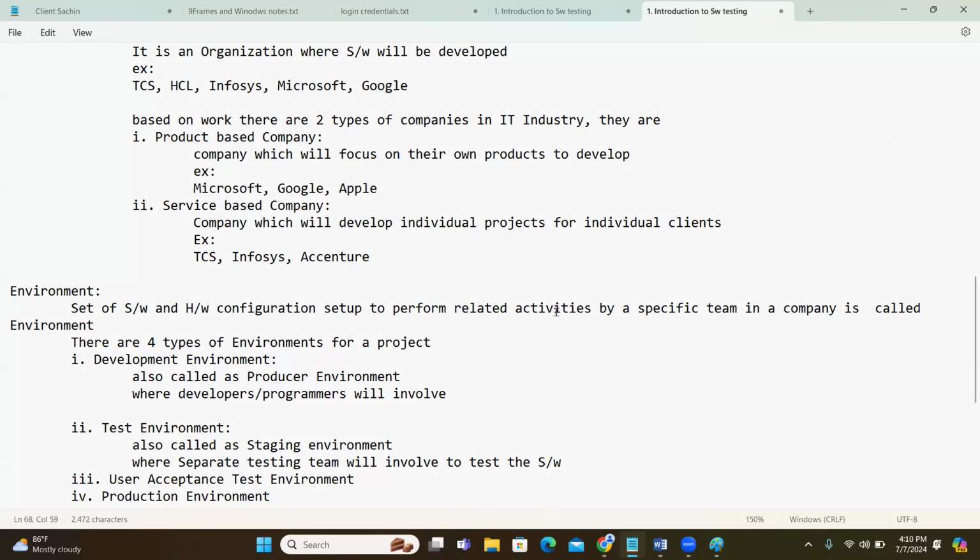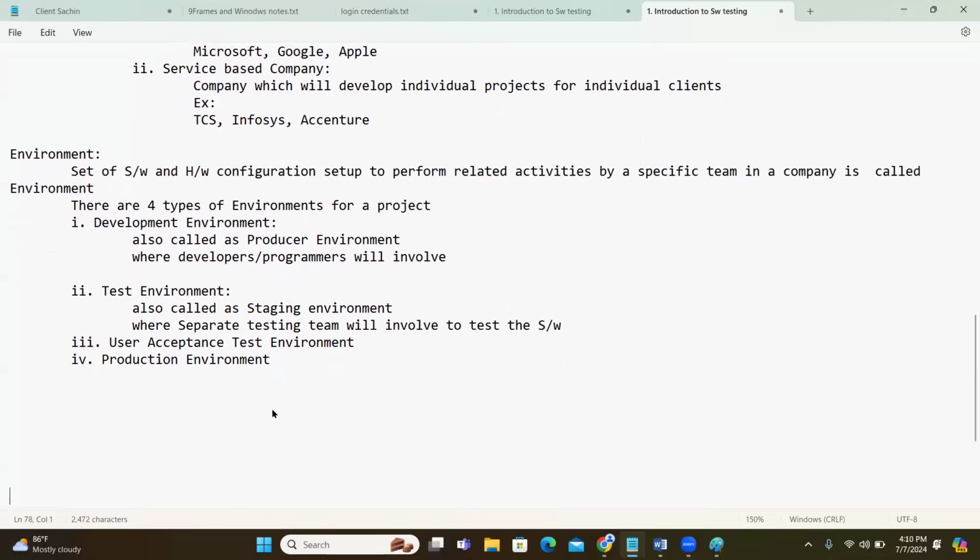Okay. In the same way, once our testing is completed, we ask the client to perform the testing. The client team or business users will perform the testing.